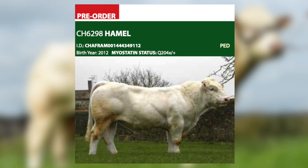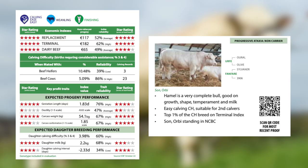There are some very interesting sires in the pre-order section, such as Hamel — you will find Hamel in the pedigree of many of our top NCBC bulls, for example our new sire Recif. Hamel is an interesting bull because he has very good calving ease, so he's suitable for second calvers. He's also carrying one copy of the myostatin gene Q204X, and as always with sires carrying one copy, make sure you put him on females that are not excessively heavily muscled and ideally test the females so that you know their myostatin status.